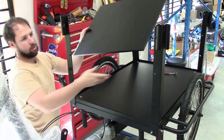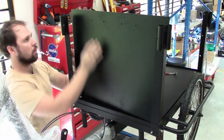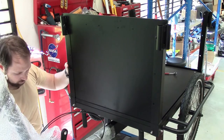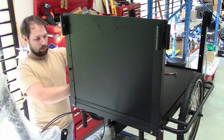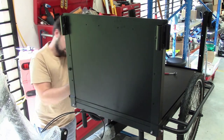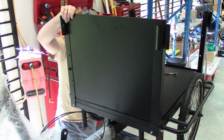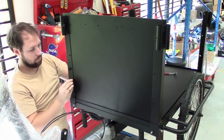We're now going to fit the wooden sides, front and back, to the trike box. You'll notice here Jake is fitting the back, which is closest the rider. And if you look at the two uprights on either side, you'll see both of these have two tubes. One tube is for the handlebars and the other tube is for a rain cover if you fit one.